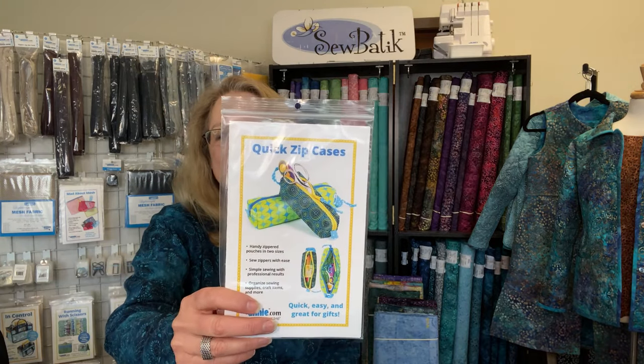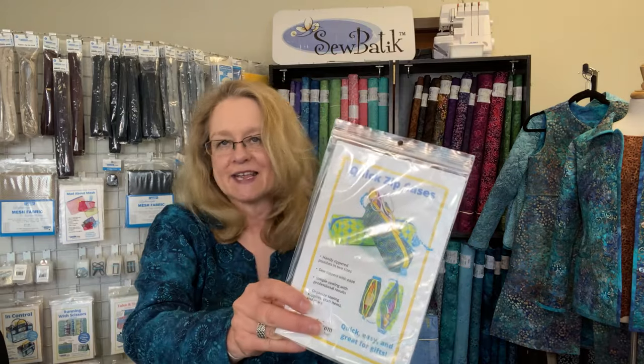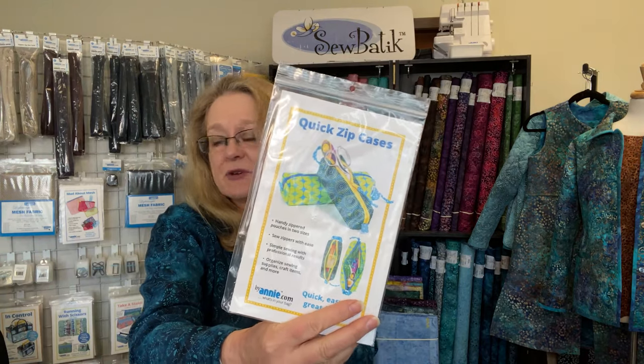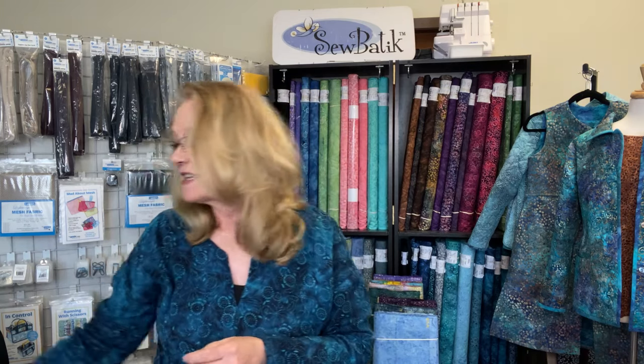Remember these cute little fun pencil cases? This is a pattern by ByAnnie. It's a wonderful way to use up scraps, I can tell you that. And if you have any pieces of zipper left over, it's a great way to use those up. They're also great gifts. We are in the gifting season, and this would definitely be a great gift.